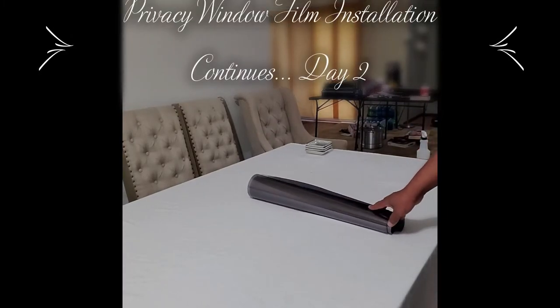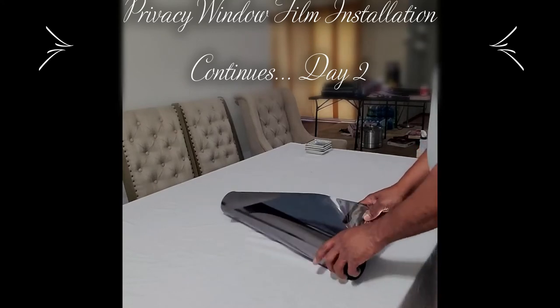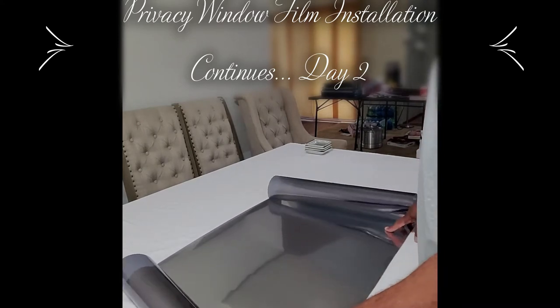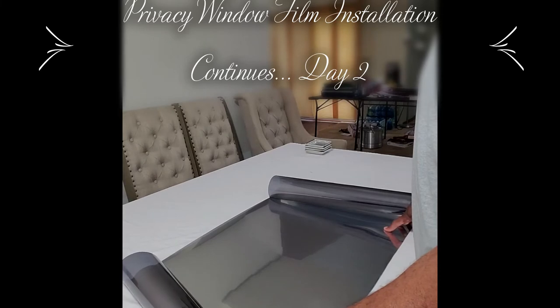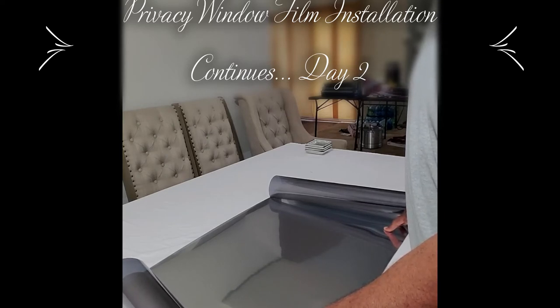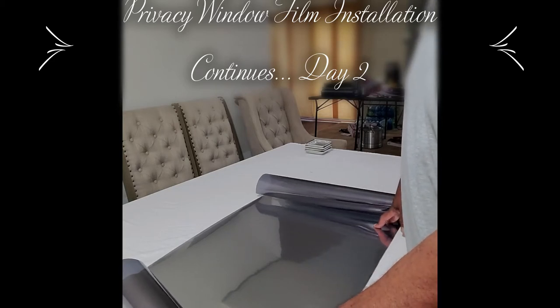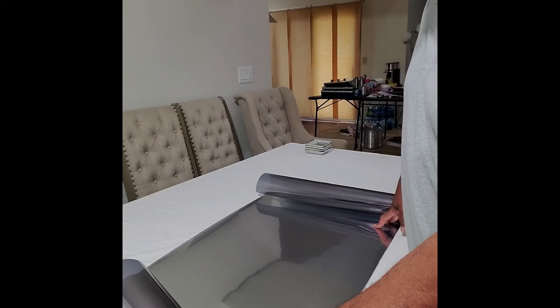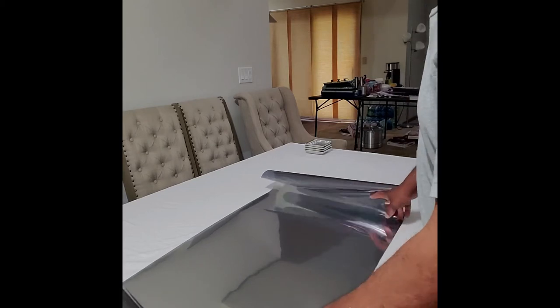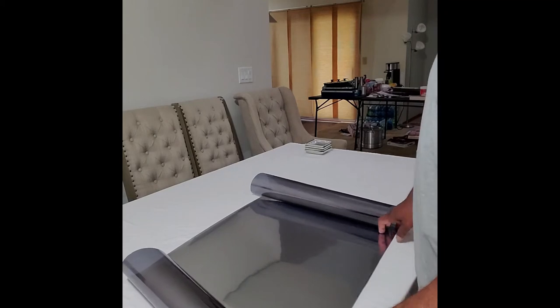Hi guys, we're into day two of the window film project. These pieces have been pre-cut. They've already been measured out for the window as far as size. You usually want to allow at least 1 inch extra for the width as well as the height. So if you measure out at 62, just give it 63 or 64 inches on that measurement when you cut, and likewise on the width. Okay, and we'll move forward.